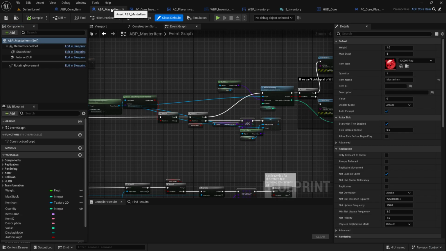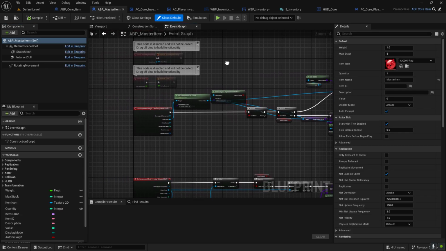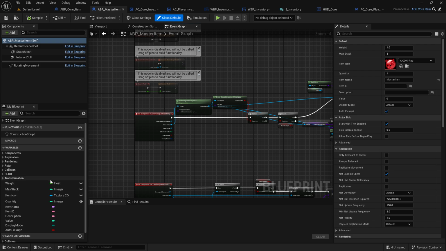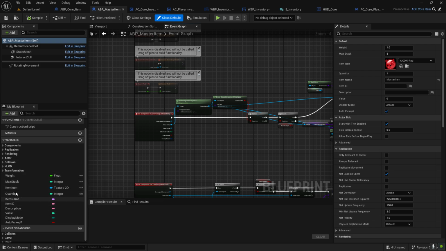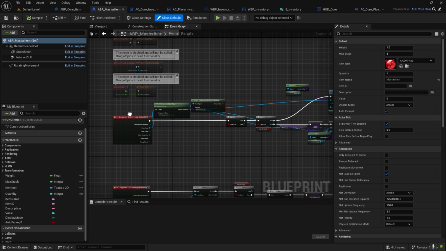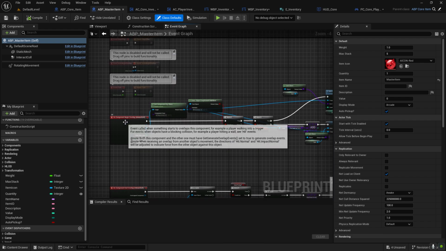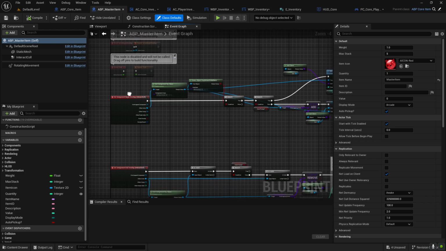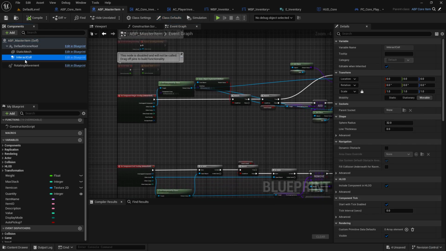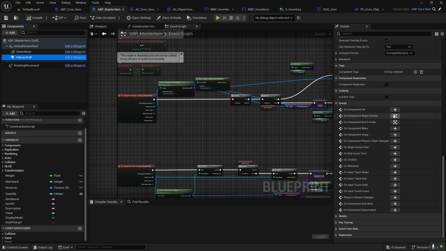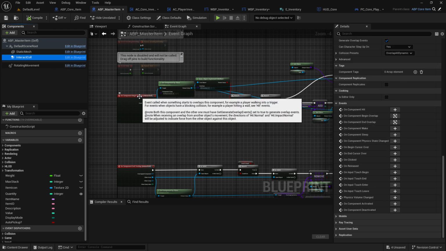Alright, so on the ABP master item, I added a little more on the variables here. What we did is very similar to Jonathan's system, which is on component overlap, using this collision volume here. If you scroll down, you'll see the begin and end overlap events.